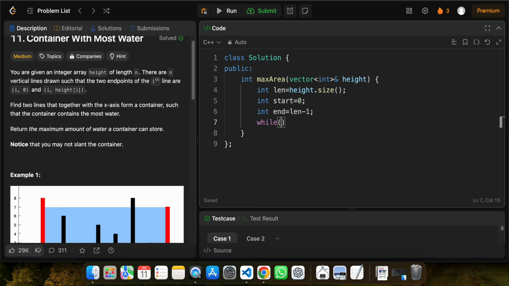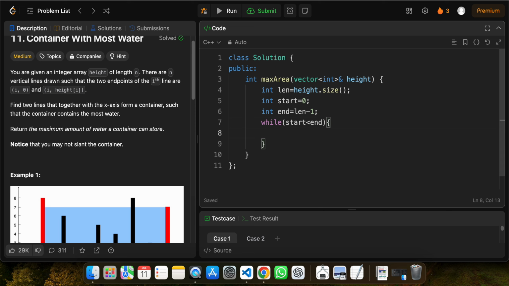We are going to keep start less than end, and till this point we are going to check each and every combination, and in this while loop we are going to maximize our answer area.